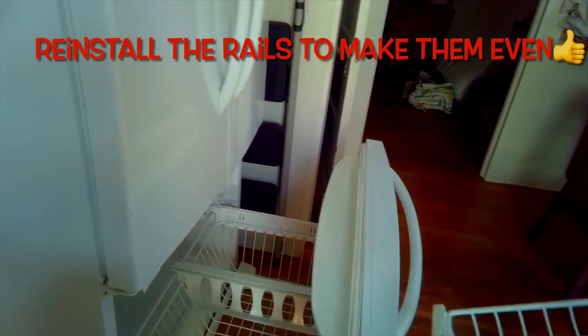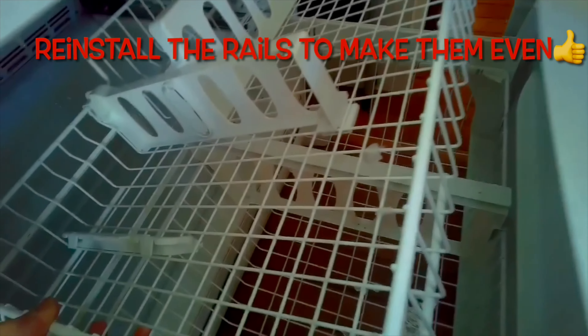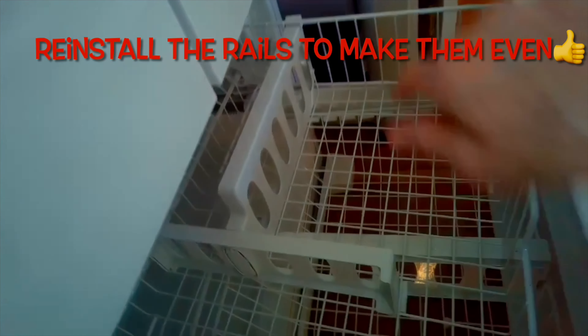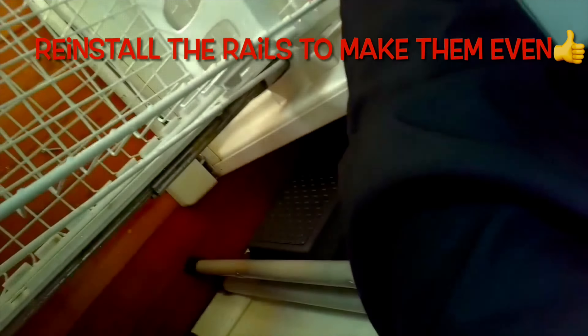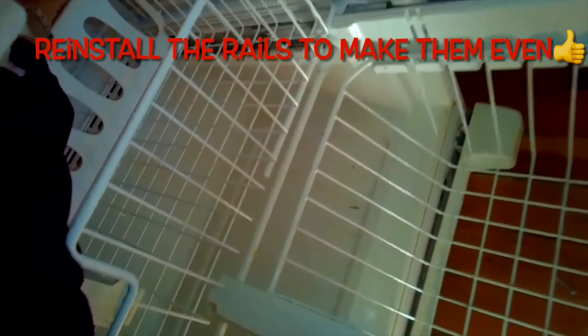We have the door back in, the lower basket in, and the upper basket — we're going to push it back in. We have to lift up on the upper plastic rail a little bit to make room for this upper drawer. The reason we can lift it up is we removed two screws in the front. I got the left-hand side in, now I'll come around to the right and lift up on the plastic rail a little bit and push in the drawer — push it all the way in. Then I've got to push down on those gear things in the back that we loosened — push down really hard and I'll hear it click. I'll do the one on the right, then the one on the left.